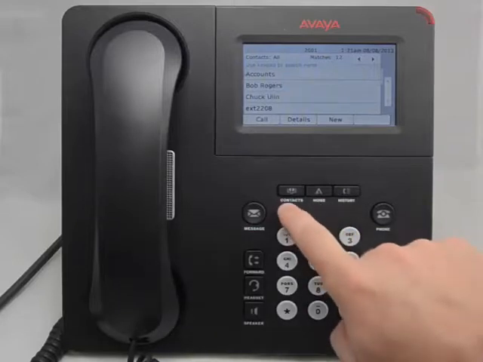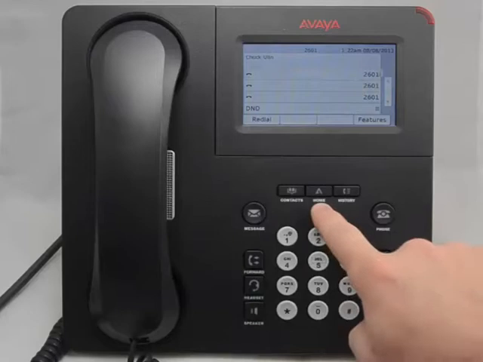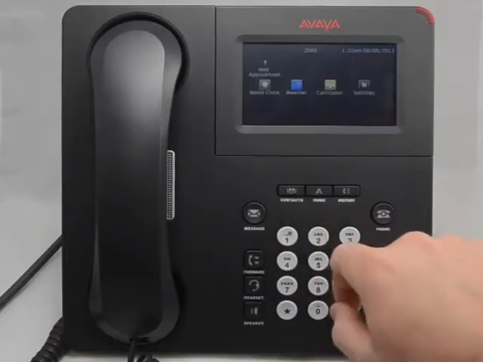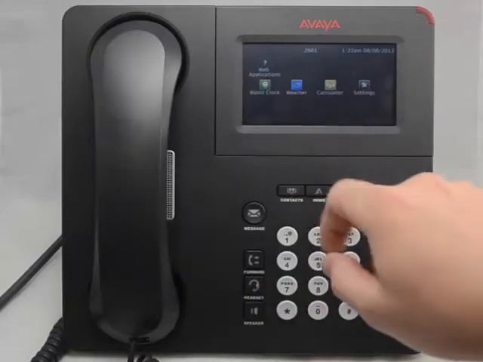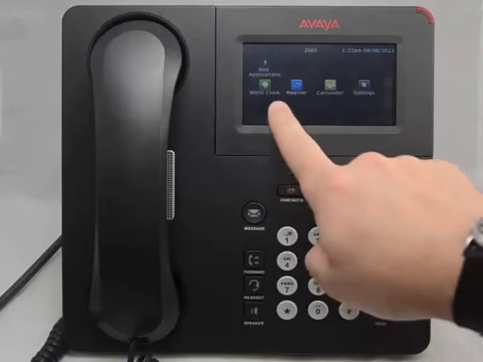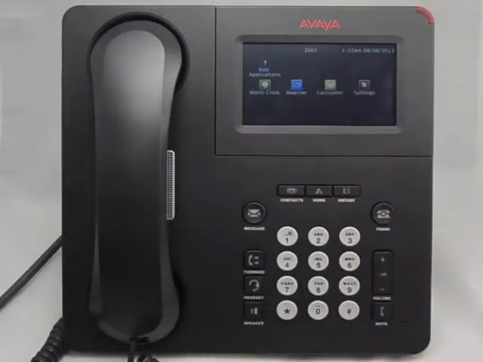Now, moving away from our contacts, I'm going to use the phone button to go back home. And then I have a home button. Now this is kind of tricky because on the IP phones it says home. On all the phones it says home, but it's actually just a menu. So you click the home button to get to the phone menu, where on an IP phone you're going to have settings. With the touchscreen phones you're going to have the world clock, weather, calculator, and different apps that you can use depending on whether your phone is connected to the internet or not.